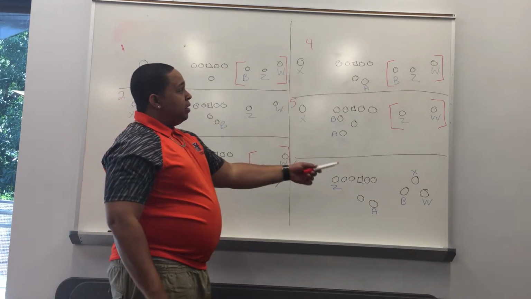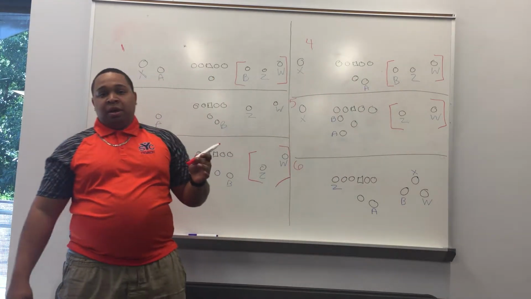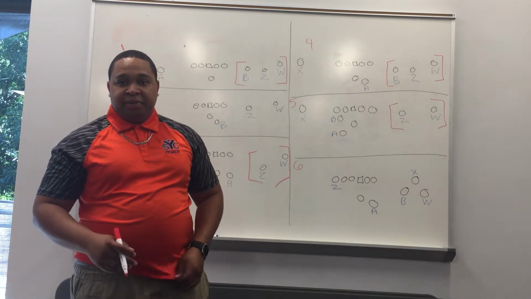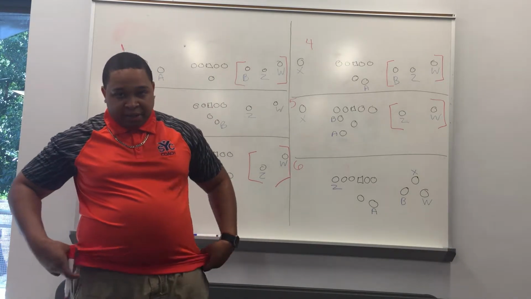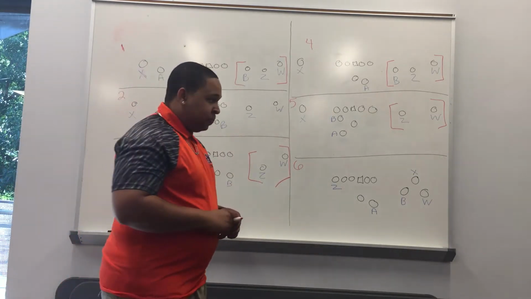If we take these 3 receivers and we put them to the short side of the field and we try to run routes like that, guys are going to be knocking into each other and bumping into each other, and we don't want that. And we can't really spread them out like that.